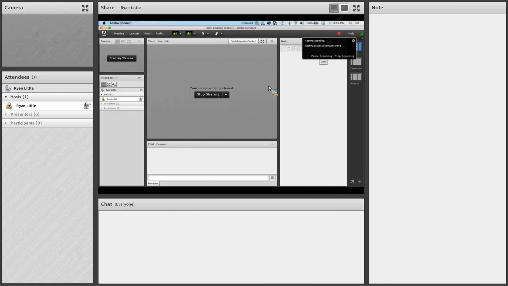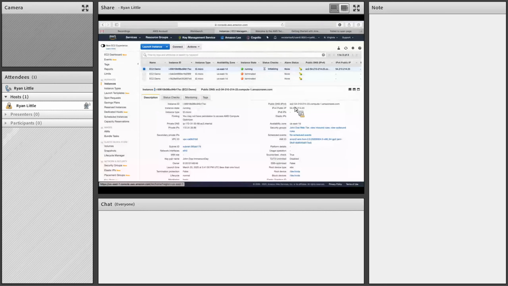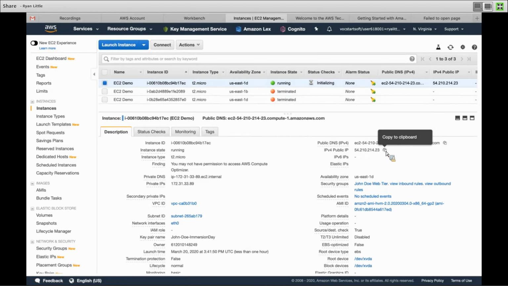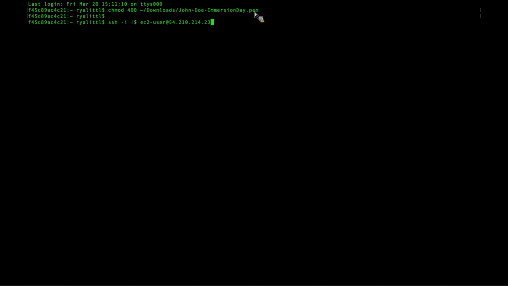Okay, so I'm just going to jump back into my EC2 console. You'll see the instance is still initializing. Typically what I do is I copy this IP address to a clipboard. I've opened up my terminal, I've input the path to where my private key file lives, and I've also put in the SSH command to access this instance, and I would paste that public IP address here.